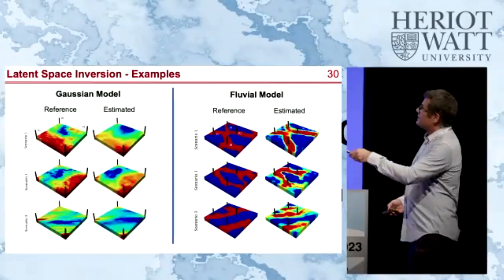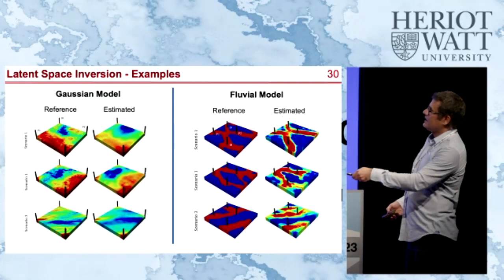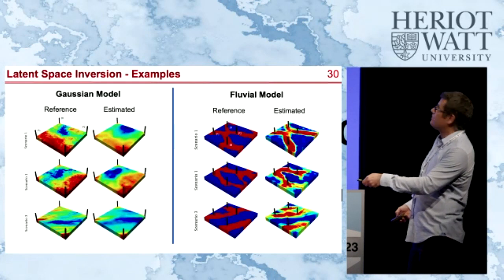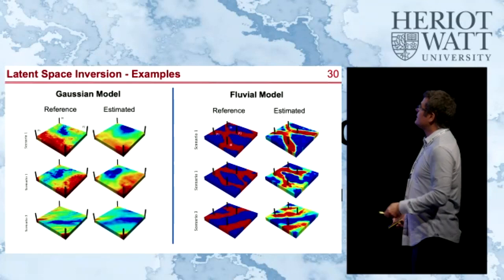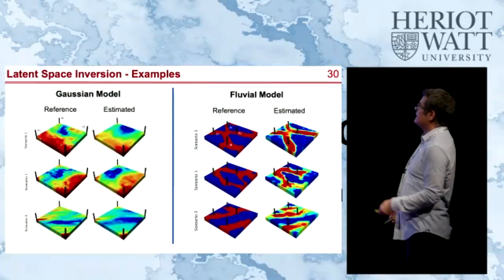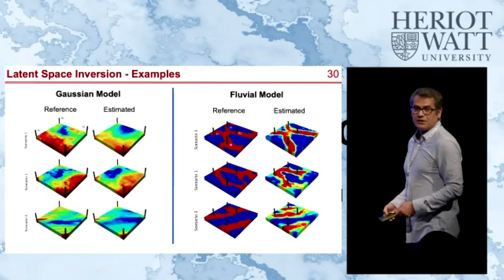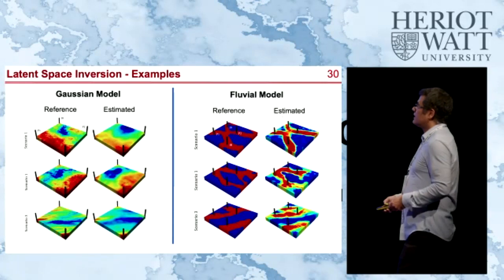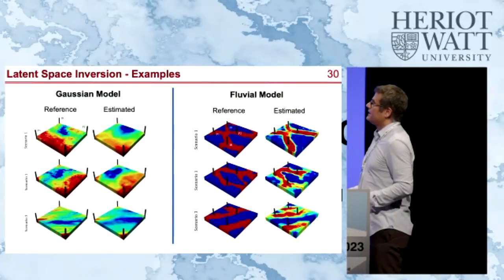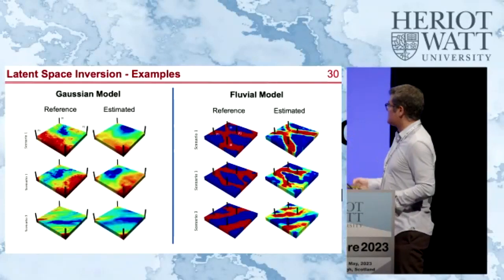I'll show you the reconstruction results using very limited data from 4 wells. These are some examples showing reference cases and the corresponding reconstructed maps. And for the fluvial models, which are a lot more challenging, you'll see that we get very consistent results. Some of these losses are natural because of the way the objective function of our architecture operates, producing a smooth, continuous result as opposed to a discrete one.